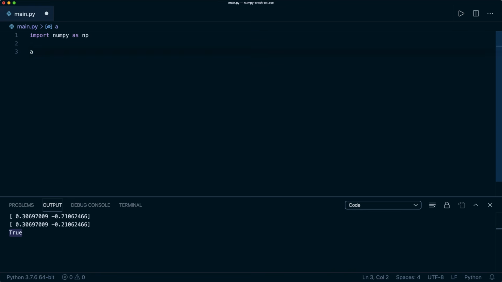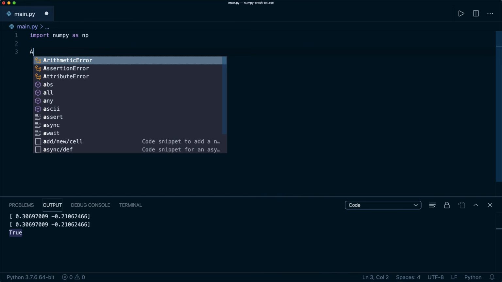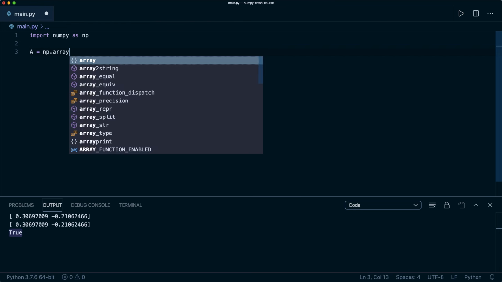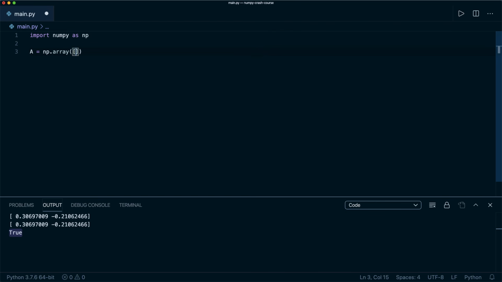So first let's create our array A equals NumPy array, and then if you remember, a list of lists, and in the first row we have 1 and 1, and in the second one we have 1.5 and 4.0.